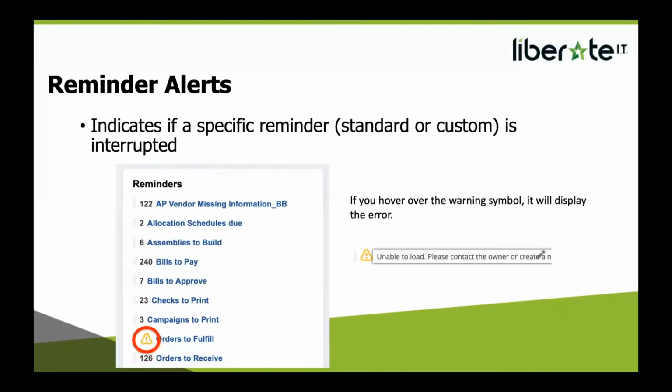Okay. So something to note. If you happen to see an exclamation mark icon on the reminders portlet, this just means to say that the link is broken, or not really the link, but the page is. Maybe it's not showing correct results or whatnot. So we'll have to go through that page, through the navigational path, and then fix it before you can refresh the portlet again. Okay.